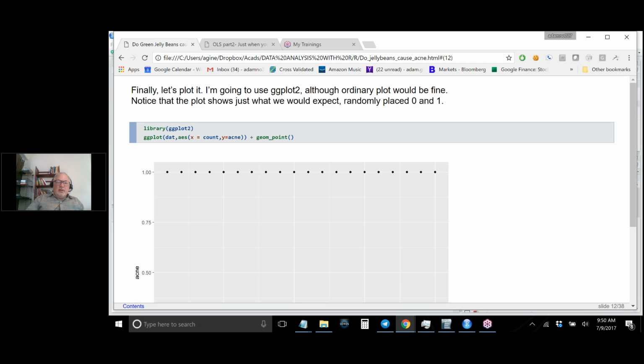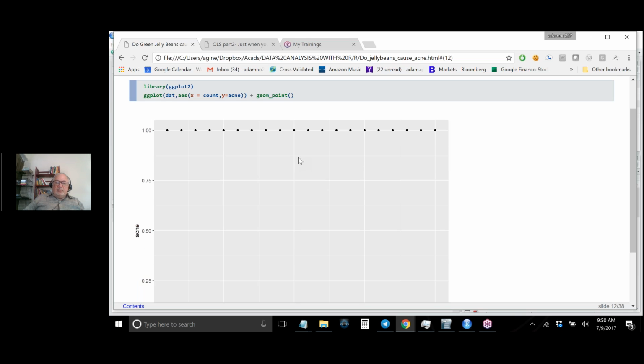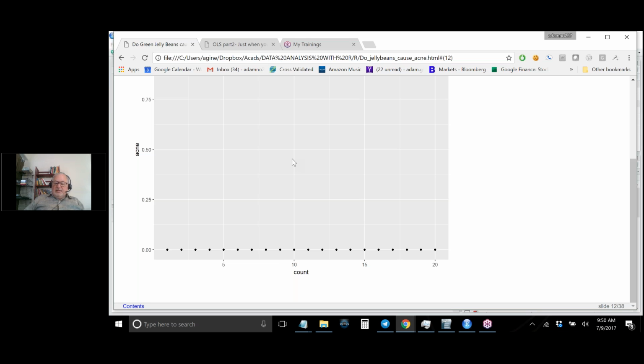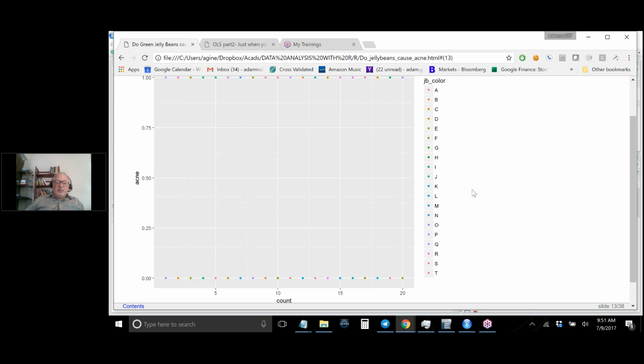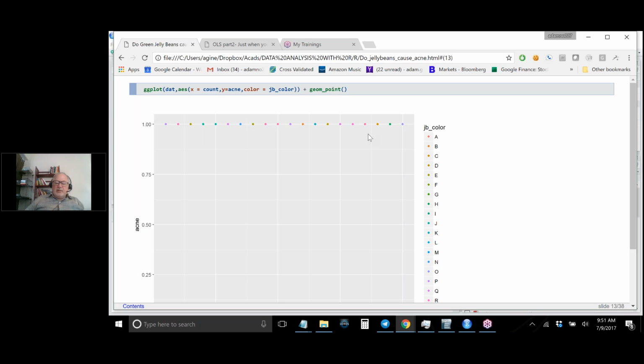And what do we got? We should always plot our data. Now, we can use ggplot, might as well because I'm going to do some more stuff with it. So I call library ggplot. You always have to load packages before you can run them. And remember, in the general ggplot, I put in the data I'm going to use. And since I'm always going to have x equals count, y equals acne, I can put that in this, which means anything I'm going to draw is going to have that. And then I'm just going to draw the points. Now, this is actually not very useful because every point is either 0 or 1. And adding color isn't going to help much, except you're going to see which points are that. But it's not very helpful.